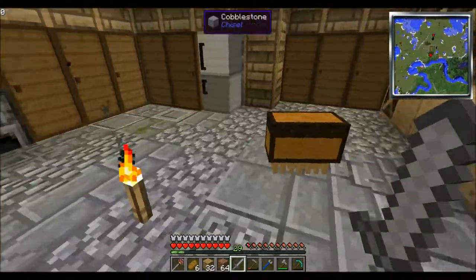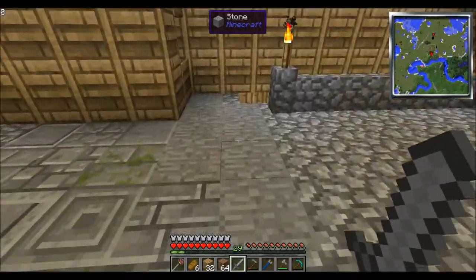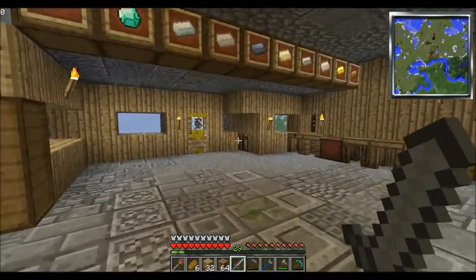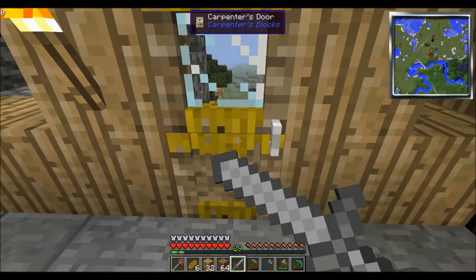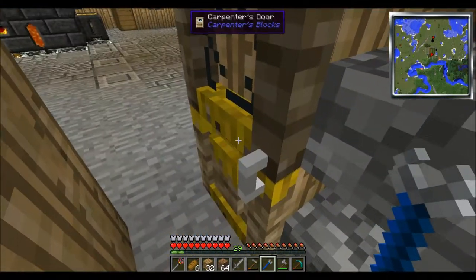Like I said, the little luggage guy will follow you around. If he gets struck by lightning, he actually doubles in size. So that's pretty damn cool. Alright, let's go outside. This is the carpenter's door. It's pretty nice. You have to have an open hand to get in and out. Crescent wrench is considered in and out.